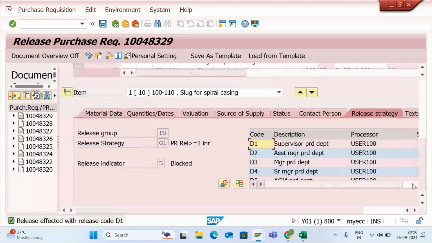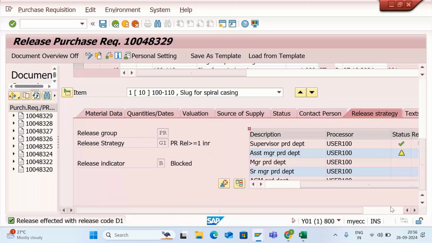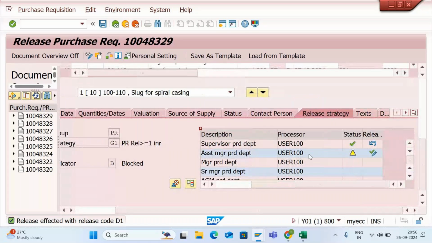Now it will go to the assistant manager. He will also review and approve it.